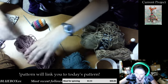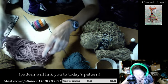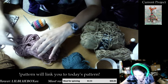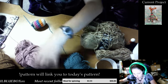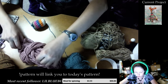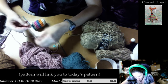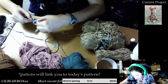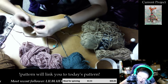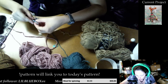Find the pink end wherever it has gone. I saw it a second ago. There it is. What I said was amazing about this pink here is that it's still working as a center pole, even with how little there is left of it. I'm very happy with that. We'll pull the pink through, and then anchor the two tails.